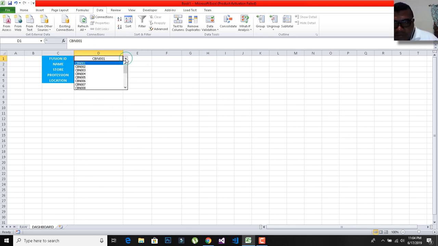You can see now here the amount of Fusion IDs. Actually, it's also giving me the space that I left there somehow. So we can always work on that by giving the exact amount of Fusion IDs that we have. But anyways, let's select another person. As you can see now, Excel will automatically change the names to the name that we're looking for, and that's something very practical to do when you're trying to achieve things like this.